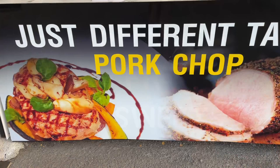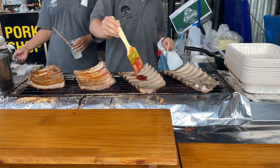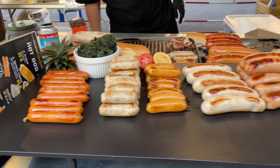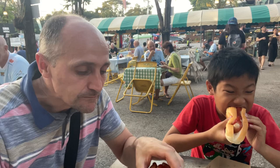Moving on to another one — this used to be a burger place but it's changed. Now it's a pork chop stall. Pork chop is 240 baht. I didn't try that one so I'm not sure if it's good. Some ribs here too. So many different types of food. We went back to the hot dog store because me and my stepson fancied a hot dog, and here we are enjoying the hot dog — it was really really nice as usual.